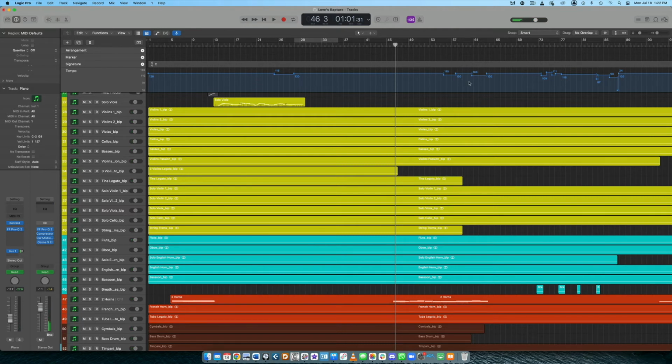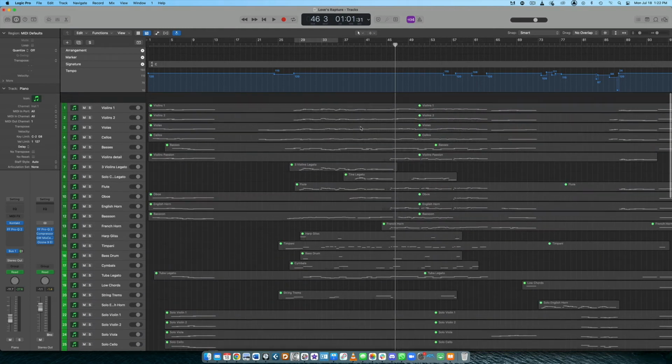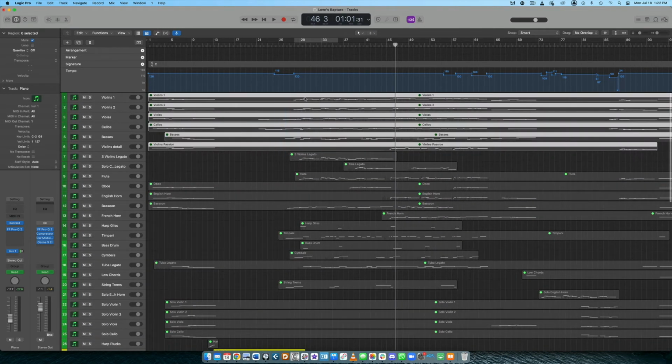Cool. Okay, let's stop there. So what I was basically going for was a very clear melody and a very expansive orchestration and harmonic foundation at the very bottom that allows that melody to be heard without any clogged frequencies.